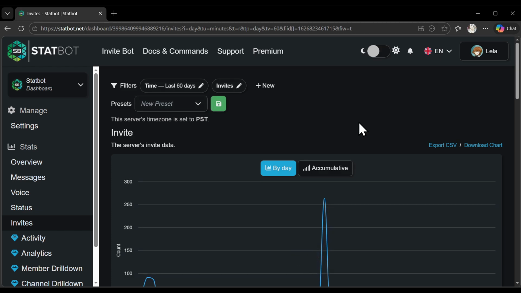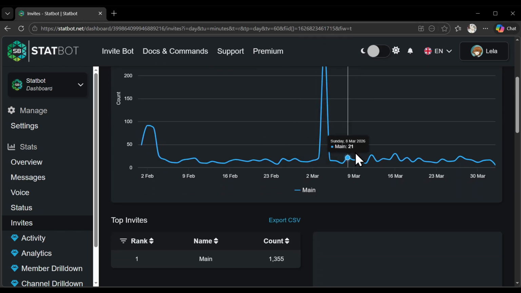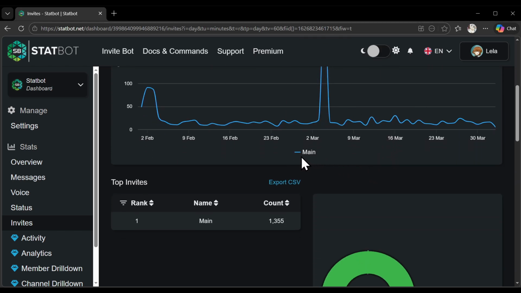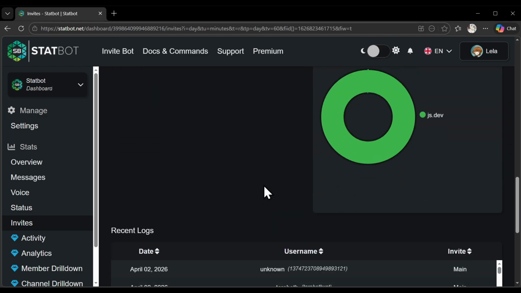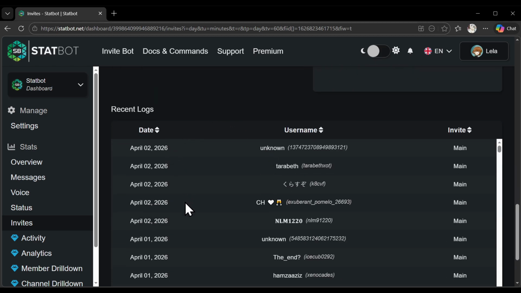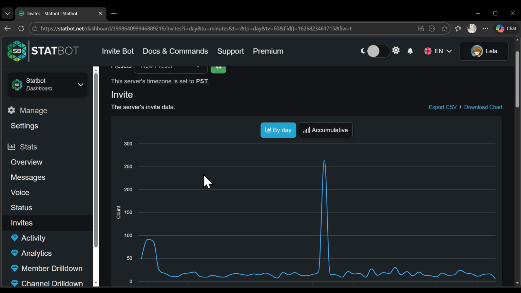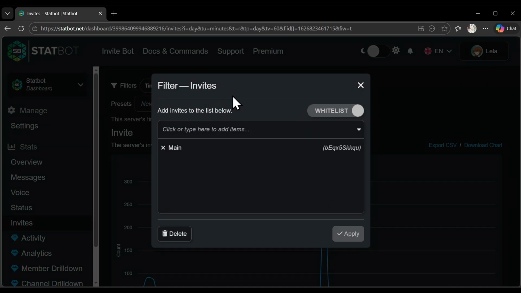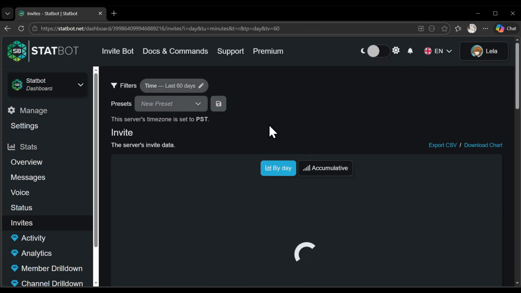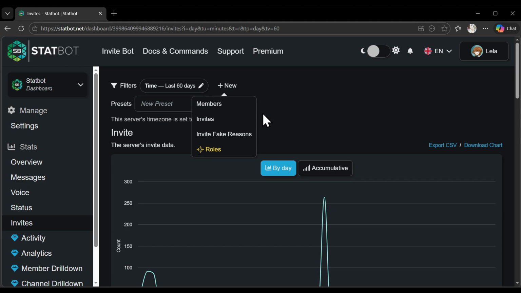It's our permanent invite, and you can filter it to show just the data of that invite alone, even the logs to show which users joined by that invite. You can delete it easily if you don't want to see that anymore, and it's also blacklist and whitelist.